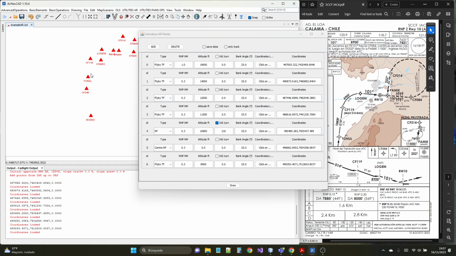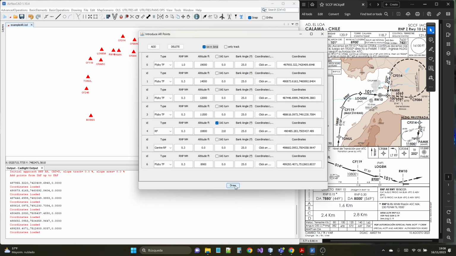And if everything is okay, we can save the data. To change, you can edit any of the parameters like altitude, turn altitude or bank angle, or include another point, because you can edit everything or delete the point that you are interested in.